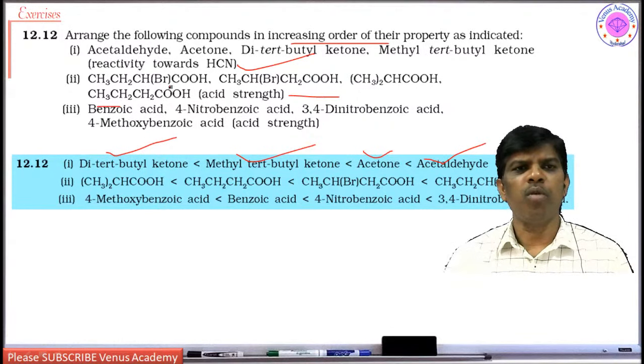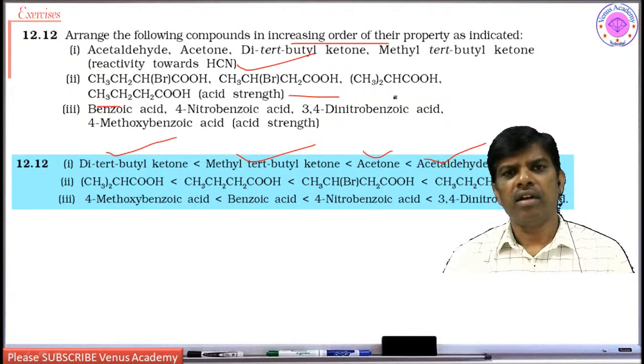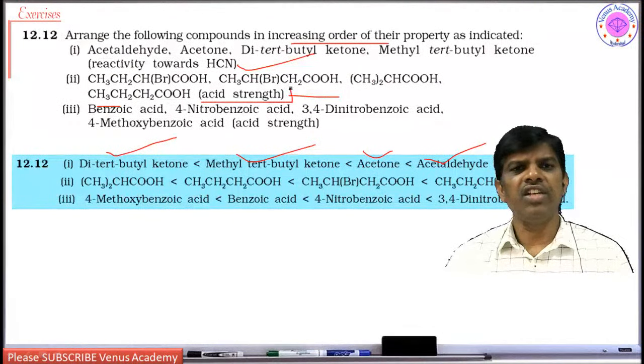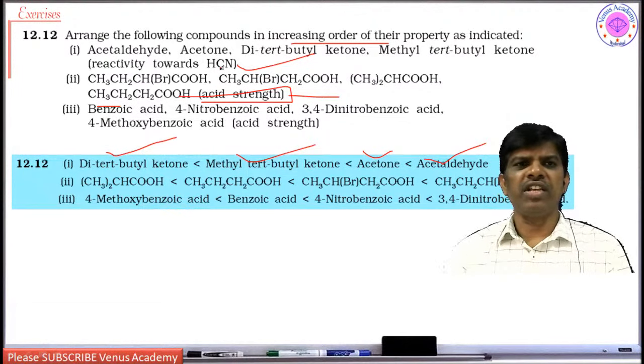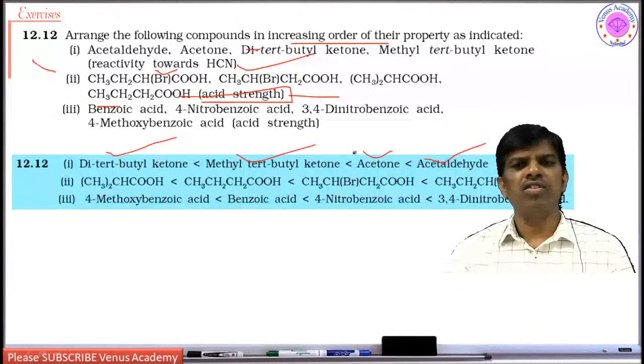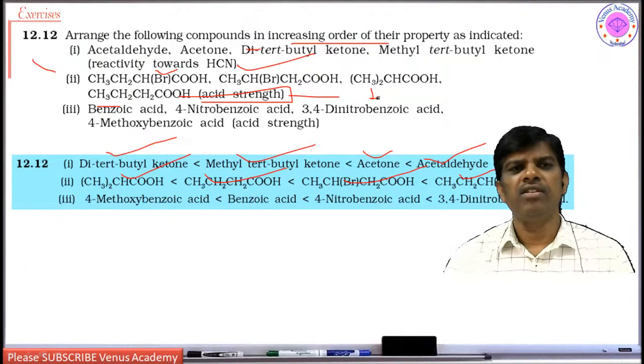So this is alpha bromo acetic acid, alpha bromo acid. This is beta bromo acid. This is acid, and this is also acid. Acid strength. Dear students, alpha halogen acids are stronger because the substituent effect affects the acidic strength. So among these, you have to choose the strongest acid first. The strongest is alpha bromo acid, 1, 2, 3, 4, butanoic acid, 2 bromo butanoic acid is going to be the strong acid. Then followed by beta bromo, followed by butanoic acid, followed by the side chain or methyl group. Since the methyl group is a plus I affecting group, it reduces the acidity. So the least acidic compound is going to be this methyl propionic acid.